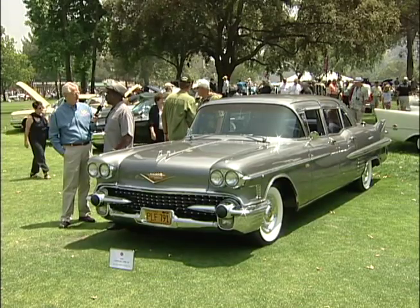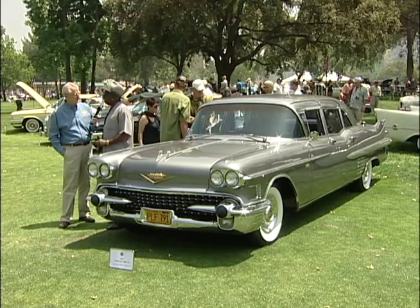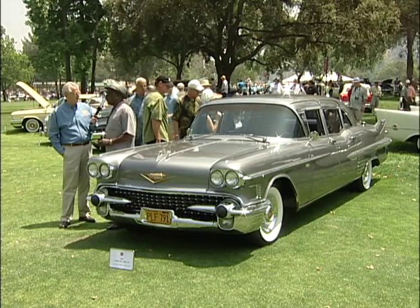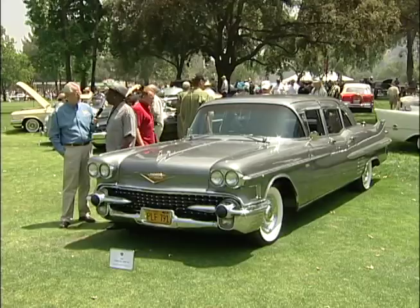Well, I own so many Cadillacs, they come to me. I don't look for them no more, you know. But I came across this car with a guy named Craig Carr. He makes rubber products for any kind of vehicle, and he had the old limo sitting outside his warehouse, and he wasn't going to do anything with it. So somebody told a friend, another friend told me. I came and looked at the car, and I bought it.